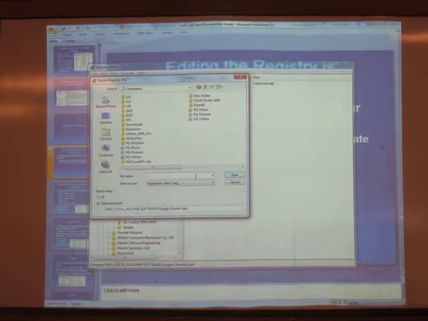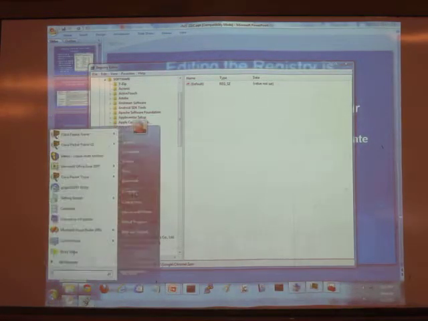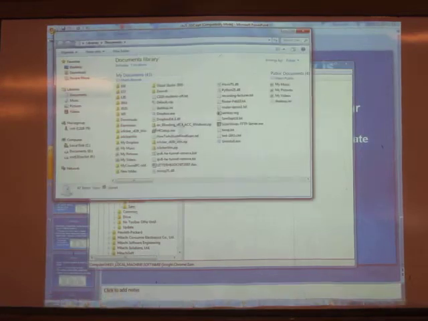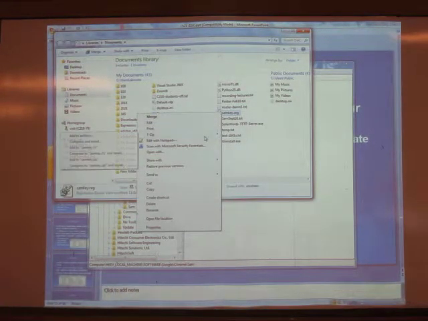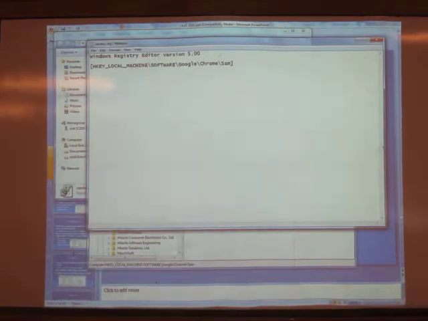It's going to go in Documents. This is SAM key. Okay. I save it there. This is the right way to deploy a registry setting to end users, because they don't open regedit. This file, if you open it with Notepad, which edit should do, that's all it is. It just contains a header, and then it contains the key, and if there are values, they'd be down here. It's a plain Notepad file.